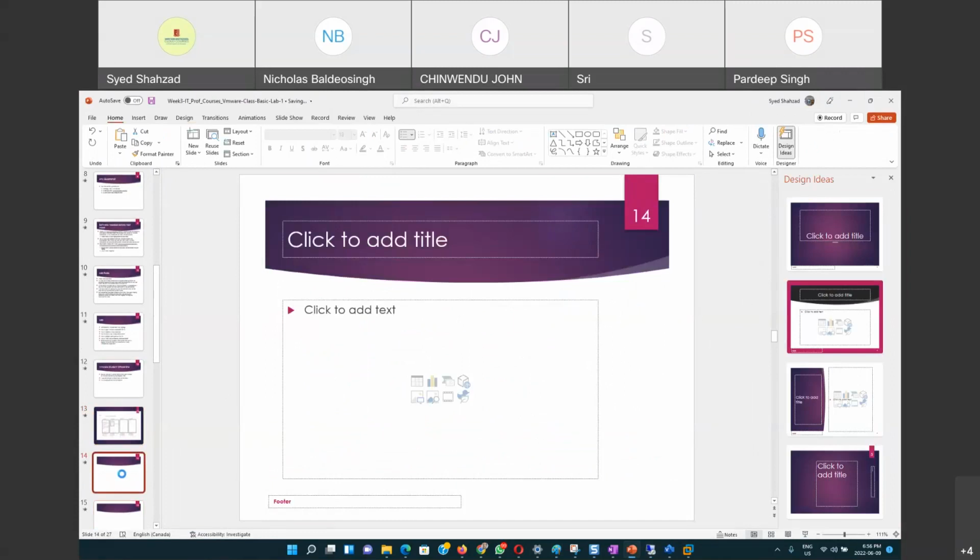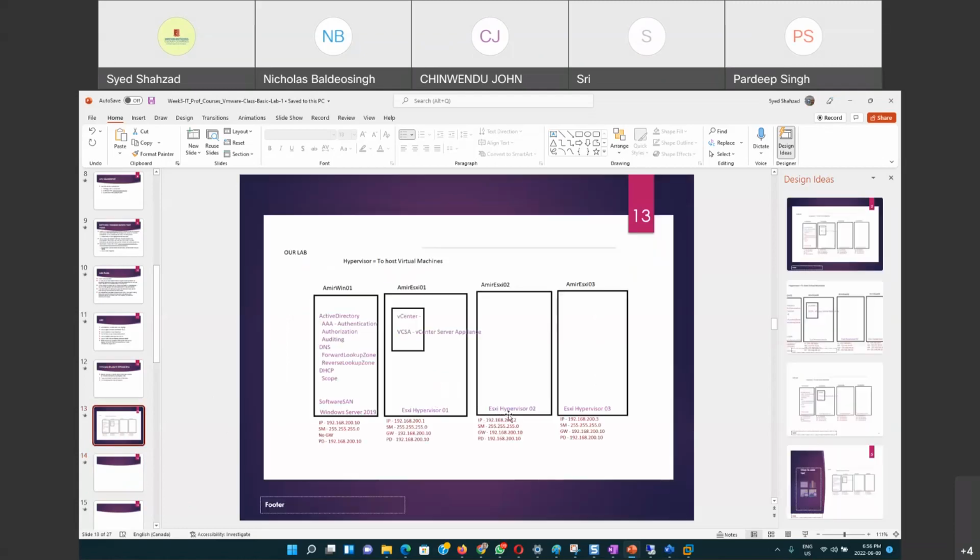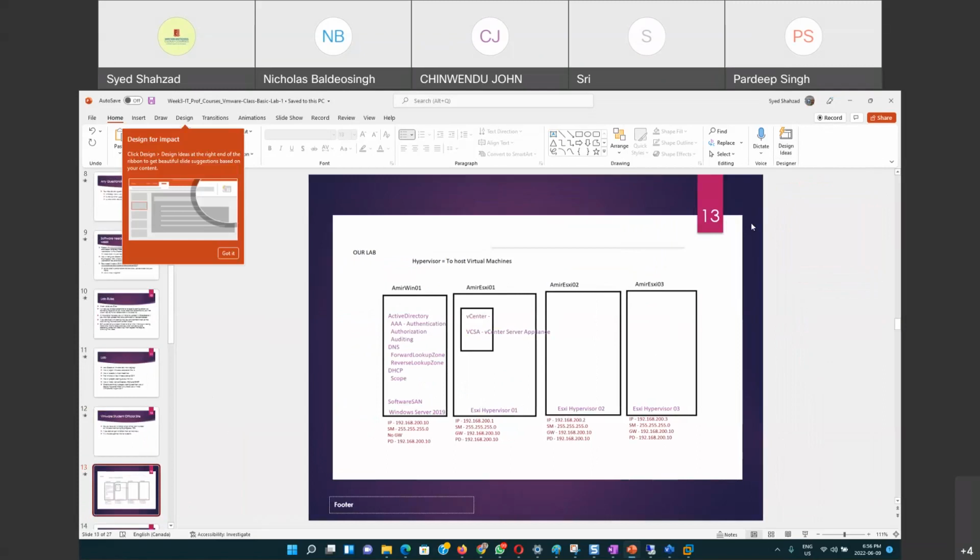Hello? Sorry again. Are we supposed to install the Windows Server 2019? Yes, we'll be doing that when I start doing that, but obviously first I have to explain the lab. That's why I did not start it. But please do it when I'm doing it, because there will be some customizations inside as well.